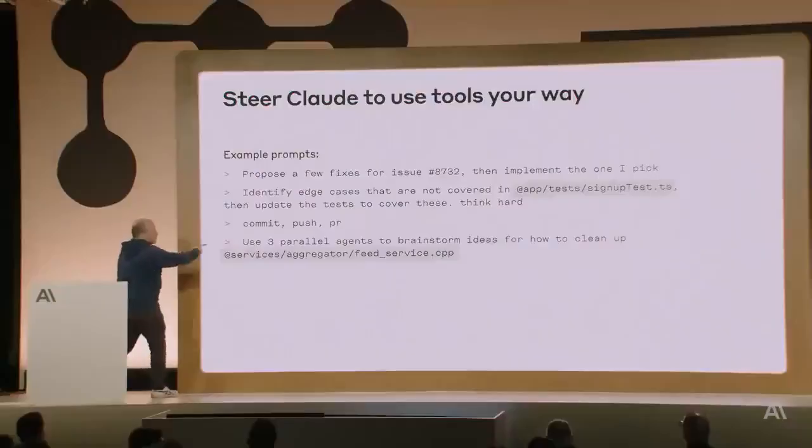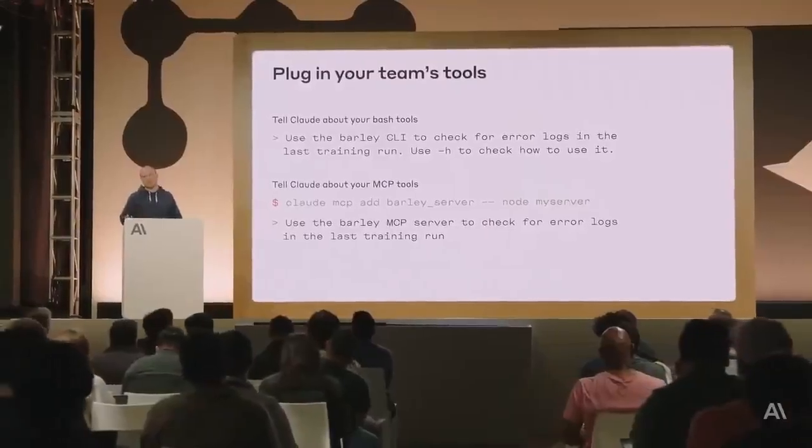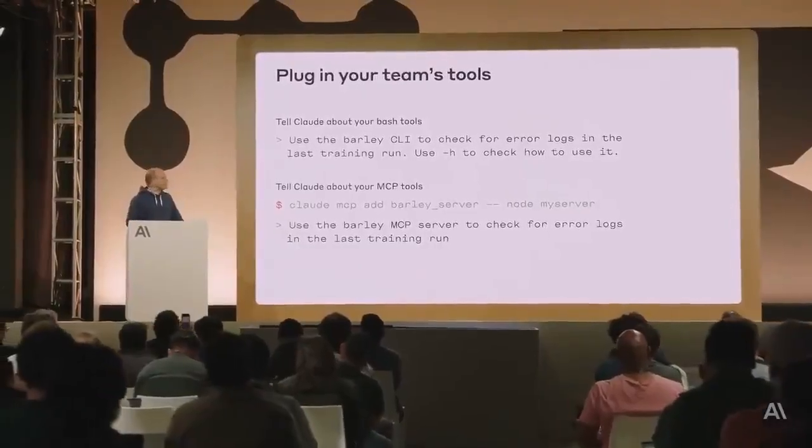I wanted to include this one, this commit push PR. This is a really common incantation that I use. There's nothing special about it, but Claude is smart enough to interpret this. So it'll make a commit, it'll make a branch and push it, and then make a pull request for me on GitHub. You don't have to explain anything. It'll look through the code. It'll look through the history. It'll look through the Git log by itself to figure out the commit format and all the stuff. And it'll make the commit and push it the right way. Again, we're not system prompting it to do this. It just knows how to do this. The model is good.